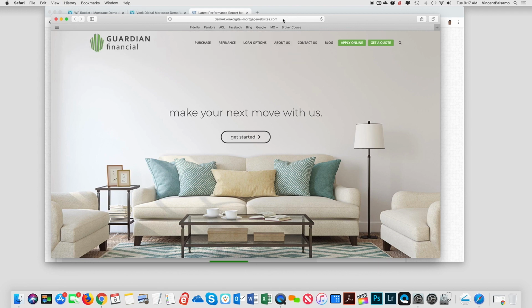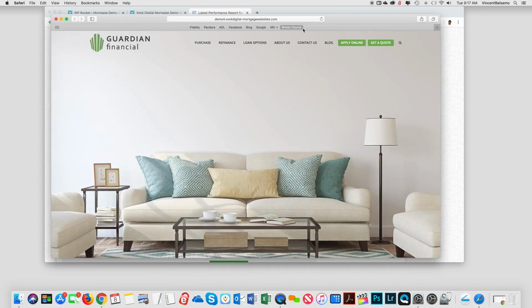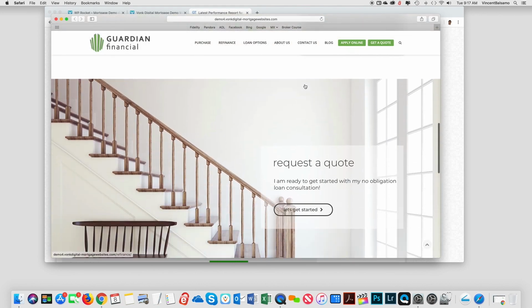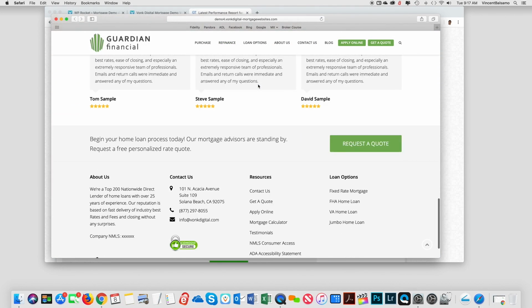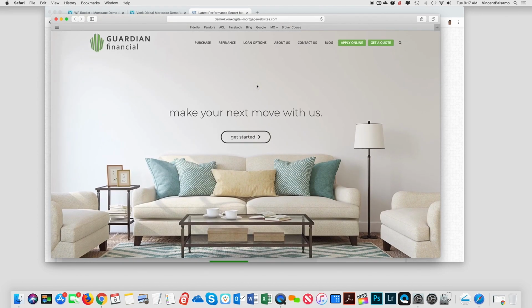So now we're going to see how quickly it loads for someone who is a first-time visitor to our website. Click enter. It's coming back and boom, there it is. So it's pretty fast. That's absolutely fine. And that's how you can test it, just in another browser. Another thing I would do is test from your cell phone, and also test when you're not connected to Wi-Fi. So go outside your office, make sure you have a half decent signal, and test it. Is it loading in a couple seconds, or is it taking 10 seconds?